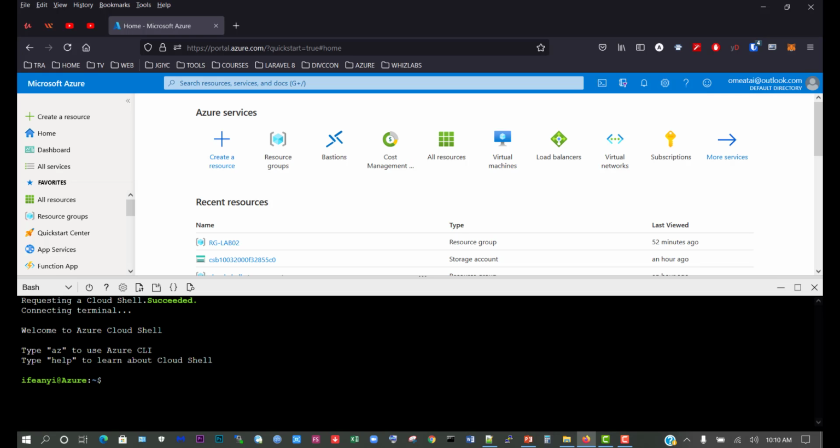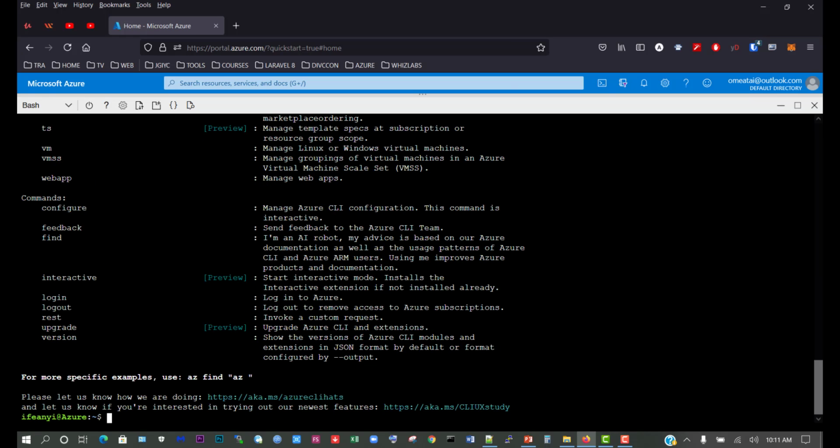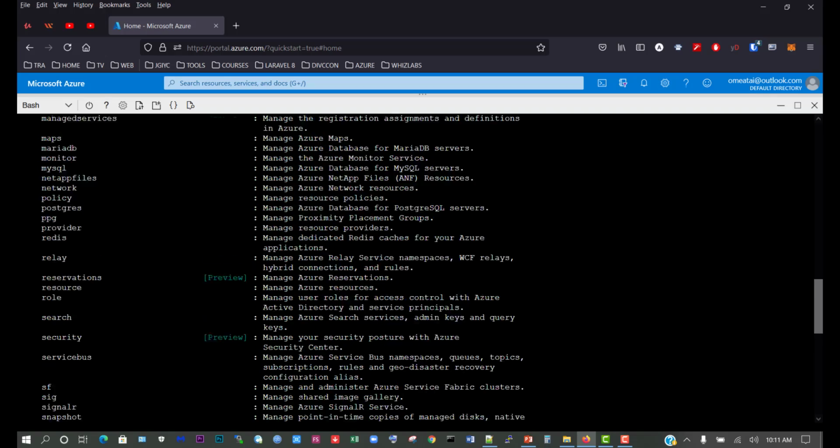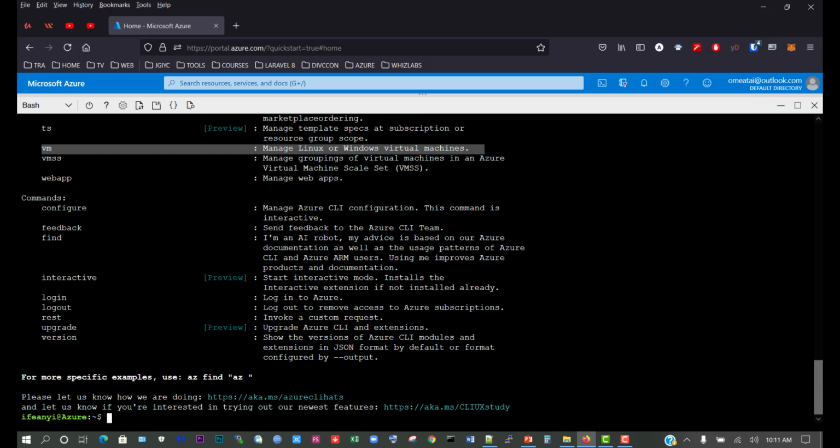So we're back on the Azure Cloud Shell, so I'm going to raise this up a bit, and we're going to try the az command with the help command, and we would like to create the virtual machine. So what we are looking for is vm, which says manage Linux or Windows virtual machines.